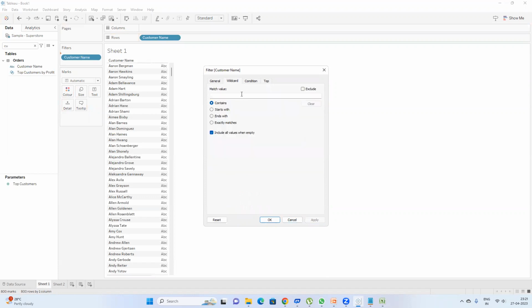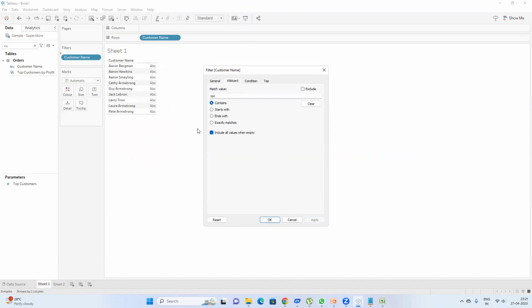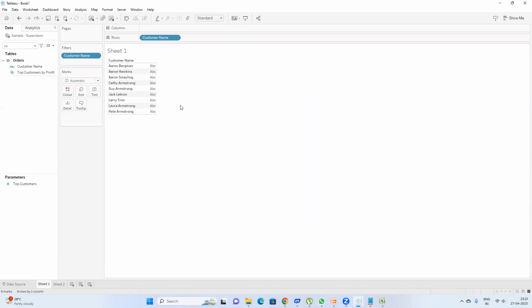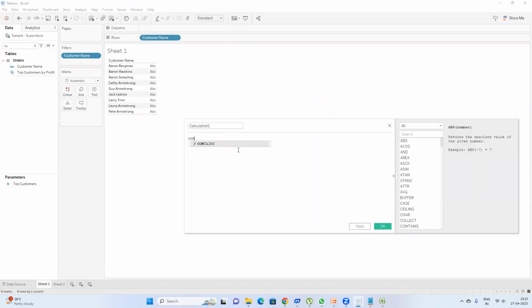And if you go to wildcard, so you can say whichever I want to see people names starts with or which contains RON. Okay, so you don't need to write any calculation. So earlier we used to write a calculation like this. For contains, you need to write a calculation like contains customer name.